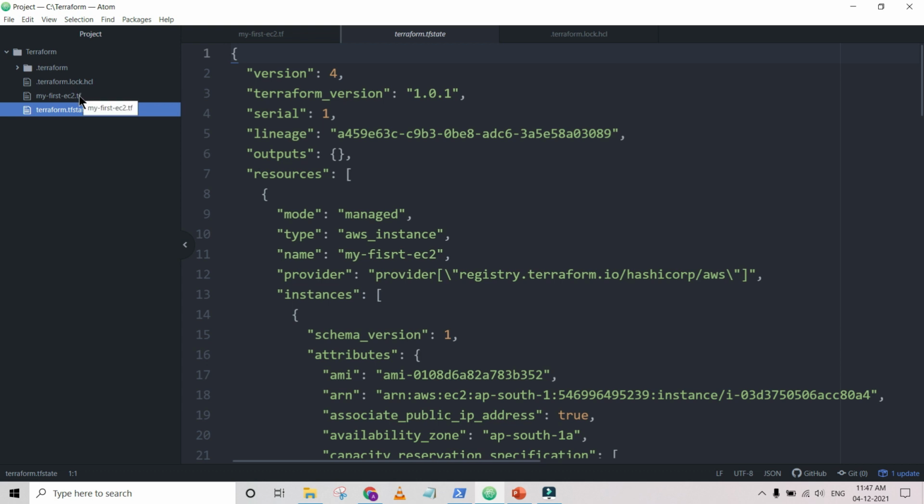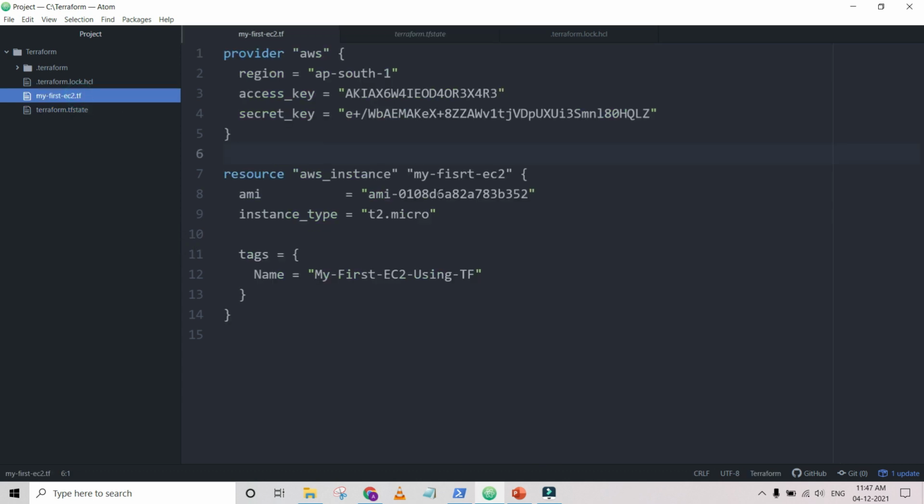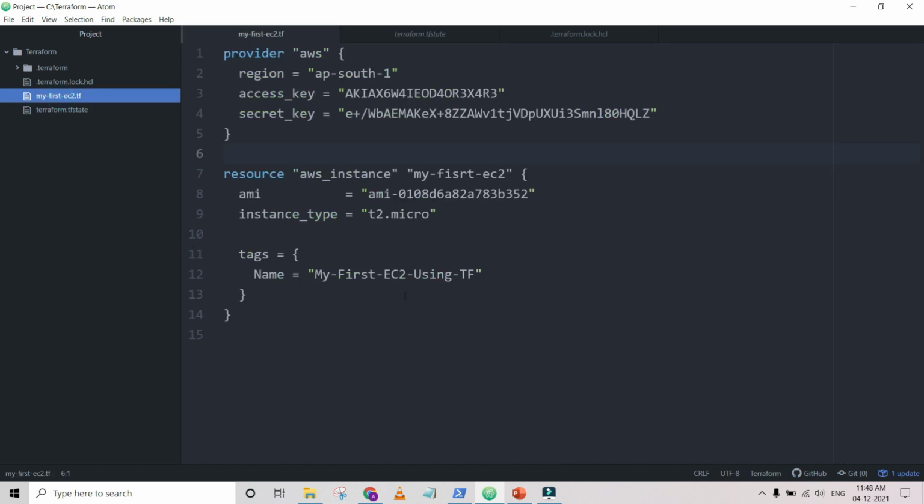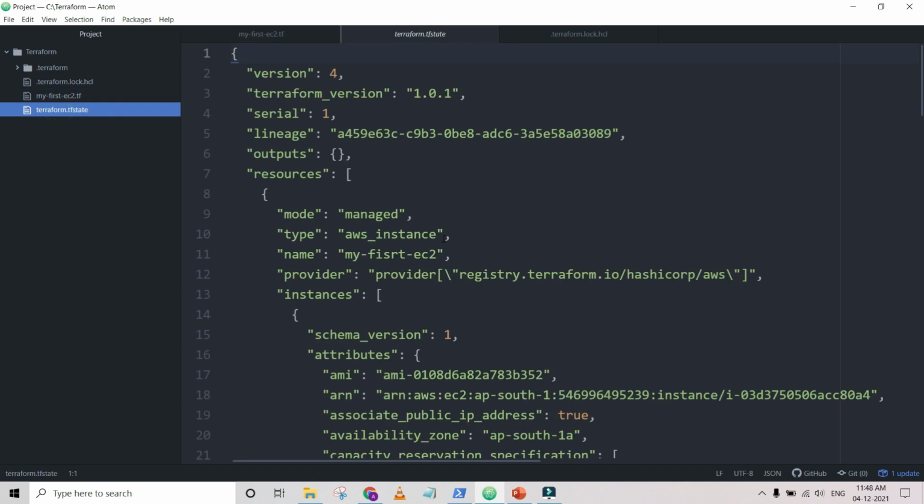because by looking into this file, Terraform will know that we already created an instance. Terraform will read this file and see that I have to create an instance. Then it will look into the state file, to see if the instance has already been created or if there are no modifications between the desired and the actual, what we have in the environment. Desired is what we require. Our requirement is to create an EC2 instance, and this is a configuration copy of what Terraform performed previously for this particular file.